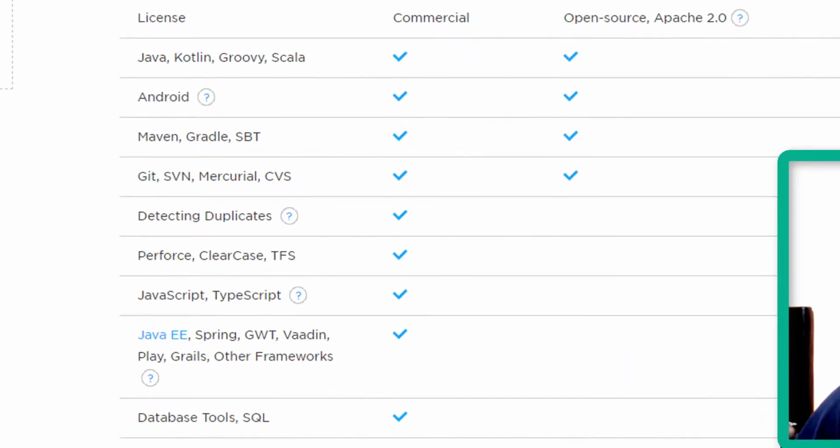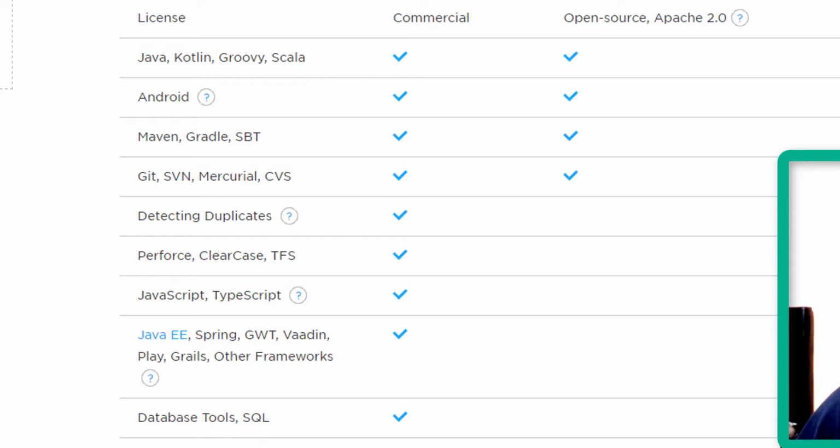So, IntelliJ IDEA comes in 2 different editions, known as Community and Ultimate Edition. This page on the JetBrains website can help you decide whether the Ultimate Edition or the Community Edition is for you. All the features that are available in Community Edition are also available in the Ultimate Edition. The Community Edition is the base project. The Ultimate Edition adds capabilities, for example, the languages. And I will also show you how to work with Scala via a plugin.